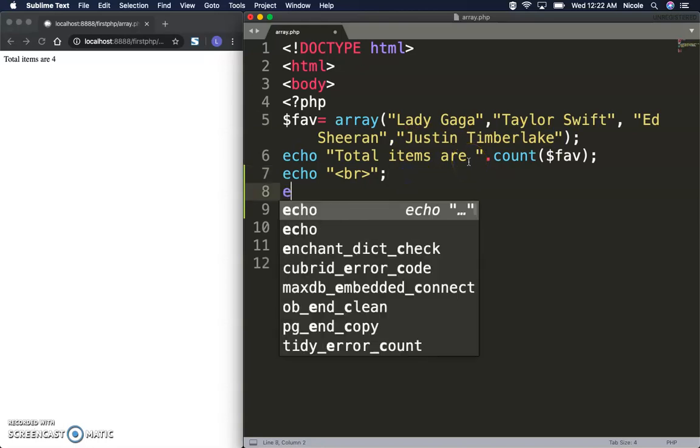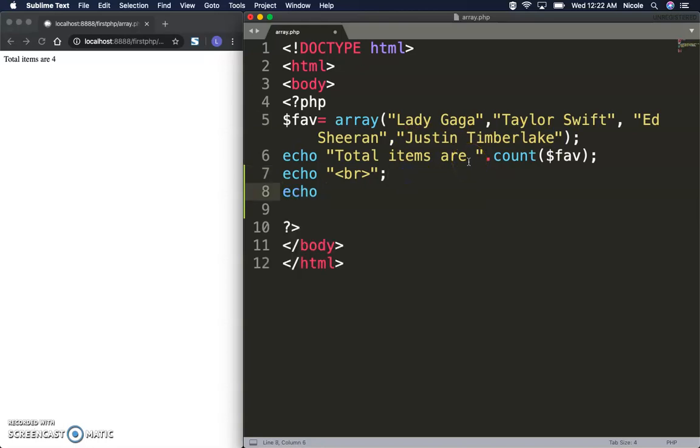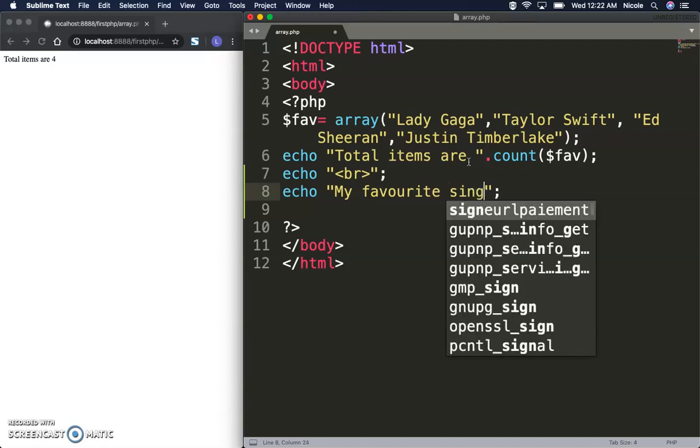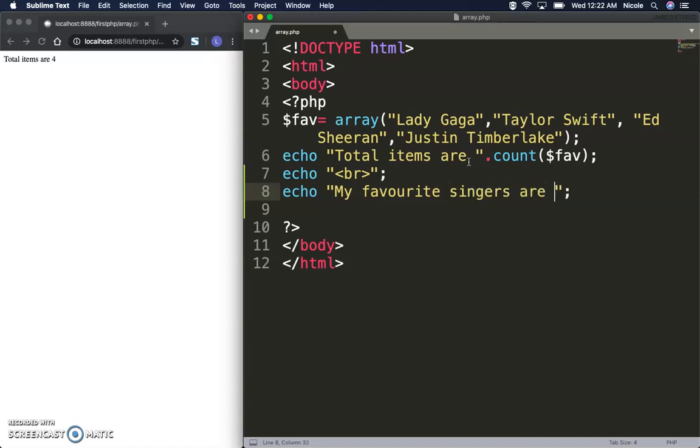So for example, I will say echo, semicolon, echo "my favorite singers are ", with a space, and I would like to concatenate, meaning I want to continue and show who is your favorite? Justin Timberlake. Okay, so let's say this is index 0, 1, 2, and 3.